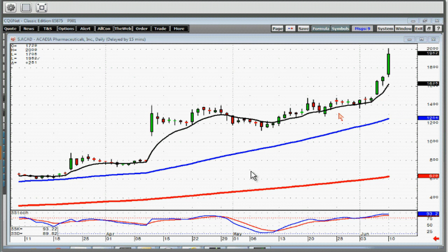Now, I don't use delta because delta has absolutely nothing to do with what is going to happen. The delta was based upon what had happened over the last 2 months. It has absolutely nothing to do with what this price is going to do. I'm more interested in where I can make my money based on the chart, not what the delta or any of the previous history of those options were trading. I don't really care. I'm looking for something that's going to break out strong. That was ACAD. So that one with the breakout was fairly nice.